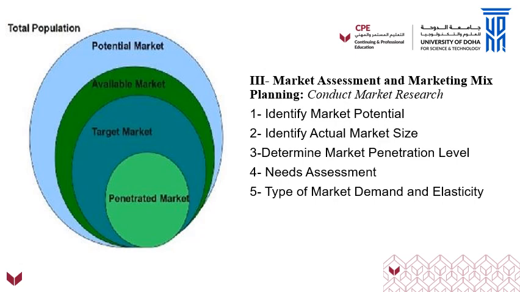So the more you improve your actual market size as an industry, not as one company alone, when all businesses and competitors in a certain industry work hard to market, to make more advertising, to create more campaigns, promotional campaigns, and with this they increase the size of the actual market size, at a certain point this might be equal to the market potential. So when the market size, theoretically speaking, if not practically, becomes equal to the market potential, then in that case we say the market penetration is 100%.